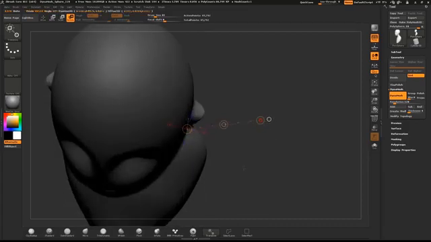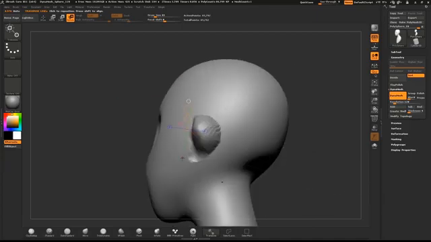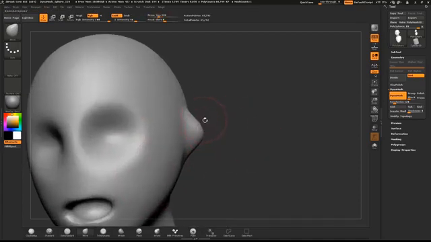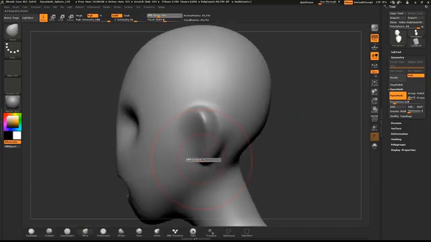Grab the last yellow dot in the circle and pull down. This should extract the ear like a hinge. It looks like it wasn't perfect, but it'll do. Dynamesh the object and pull the ear into shape. It doesn't need to be just right. We're going to come back and work on that later.